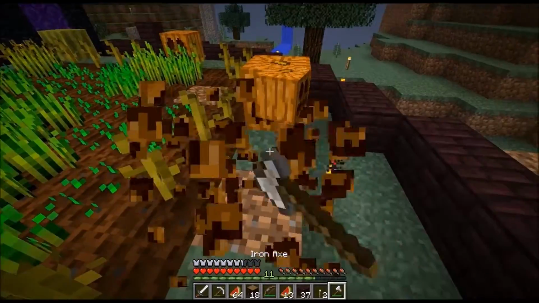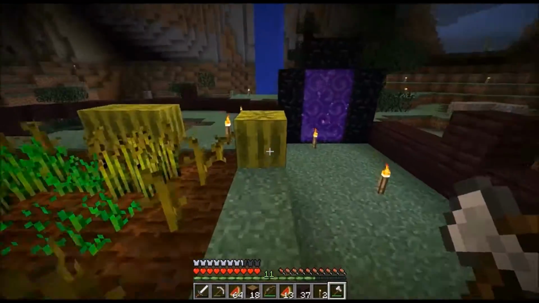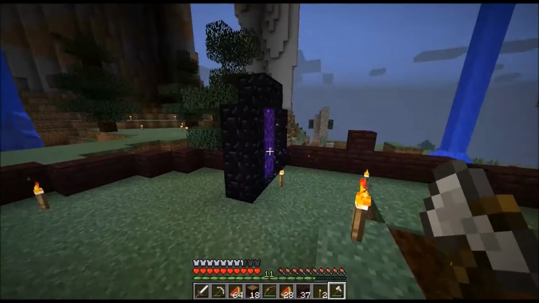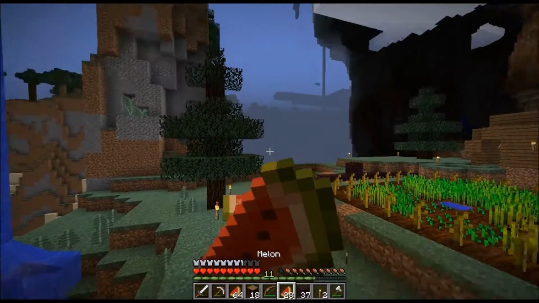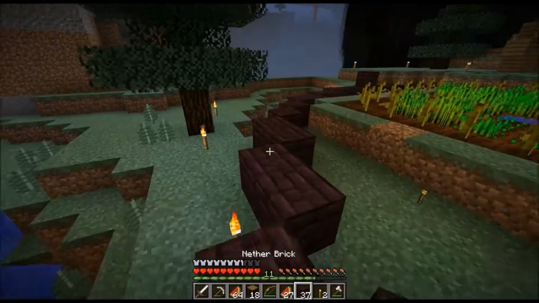Okay, and then we can harvest these pumpkins as well. Oh, broke a torch. Okay, so this portal's still here. We'll obviously need more than like 3 stacks of nether brick to build the tower, but it's a good start. We'll leave the portal there for now.